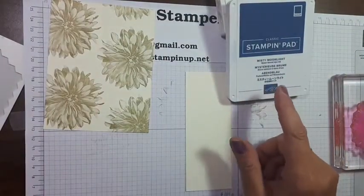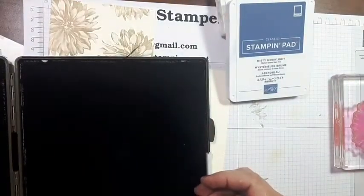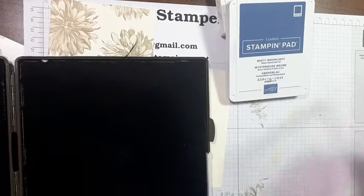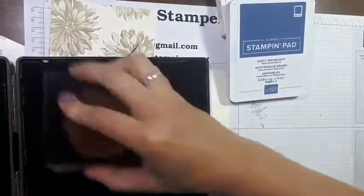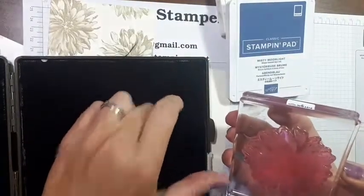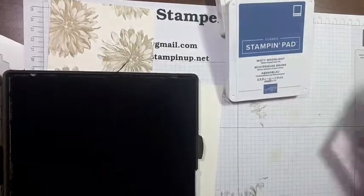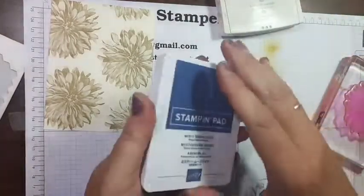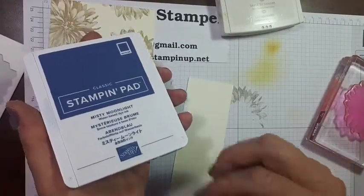But before I change over, I want to make sure that I clean my stamp really well. Now I'm using the Stamp & Scrub. There is also the chamois, but I like the Stamp & Scrub because I like how it gets right in the middle, in between the little, what are those little hairy things called? So I'm washing it on one side and drying it on the other, taking off the color. Now, my Stamp & Scrub is about 5 years old, and I usually wash it in hot water, so on one side the glue has kind of melted away, but I can always glue it back down. Great little purchase.